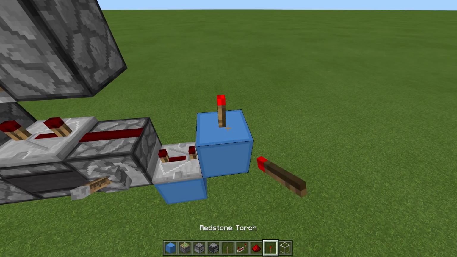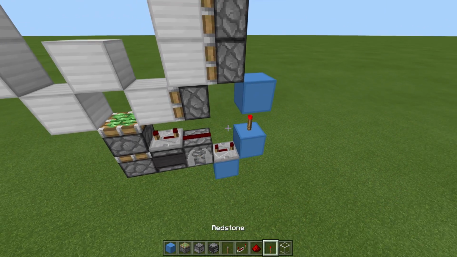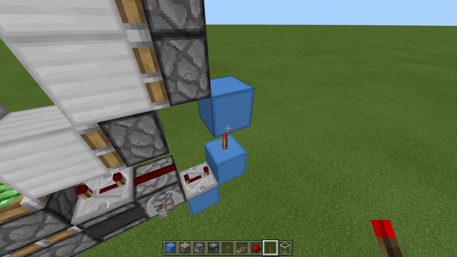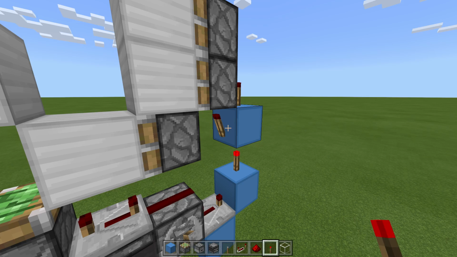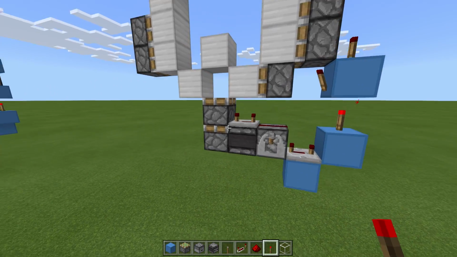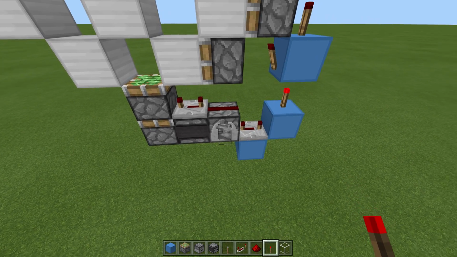On top of this block, we need a torch. On top of that torch, we need a block. And then on top of this block, we need another torch. But also, we need a torch on this side. So that's what we should have so far. So the dust, the repeaters on 4 ticks, and the torches like that.